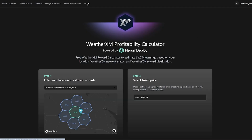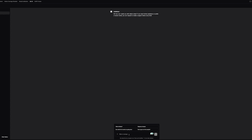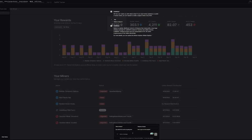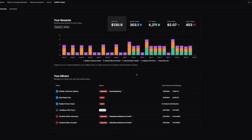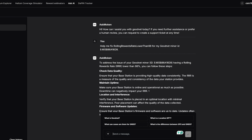and different tools. Now the one thing that I really love about this platform after using it for a couple of weeks is the artificial intelligence. This is probably the best feature that I've found that is super helpful, especially for those of us who are new to a lot of these new DePIN projects, and that is the AI assistant. Not only can you ask it any questions related to DePIN, networks, and mining in general, but if your miner is experiencing issues, or you even see a status or error message that you don't recognize or understand, you can click on the status itself and the AI assistant will pop up and tell you what the issue is, and it'll even give you a solution and recommendations to fix and address the issue.